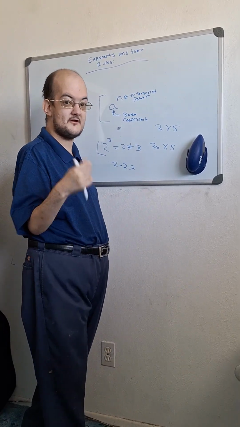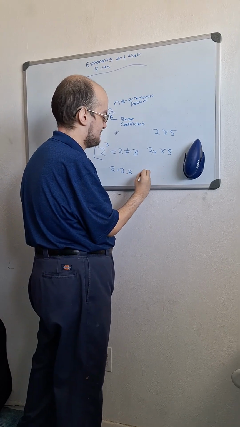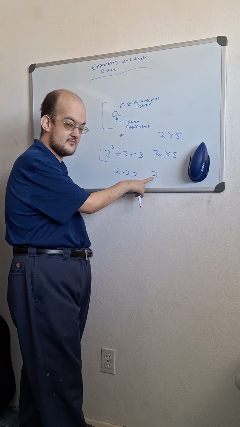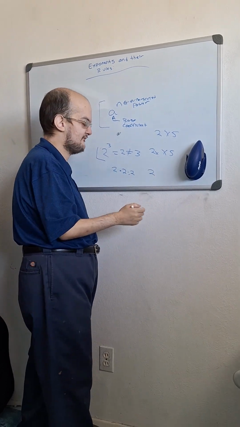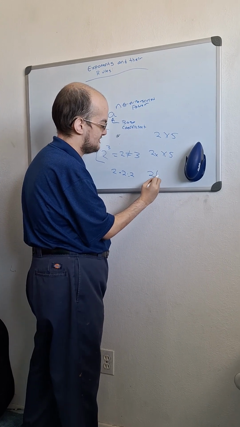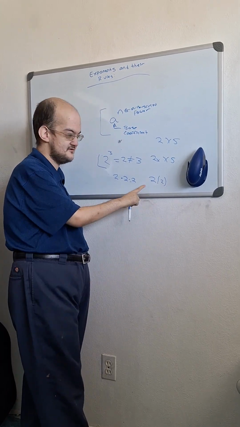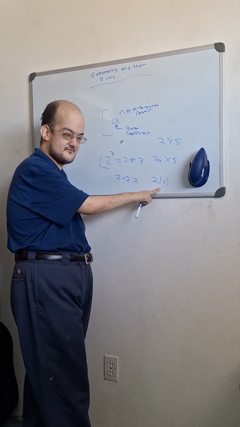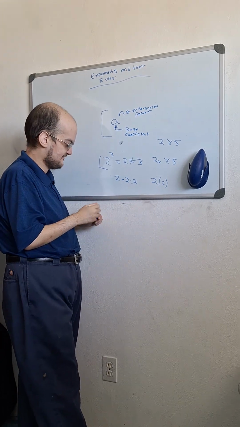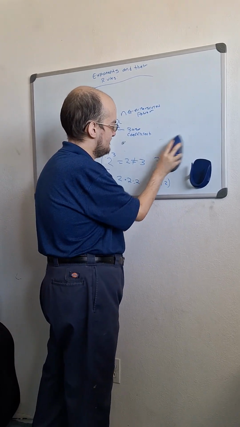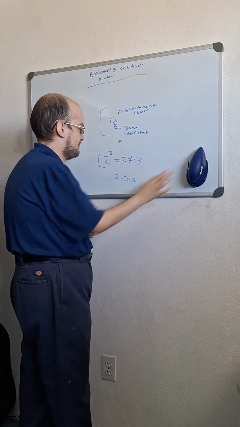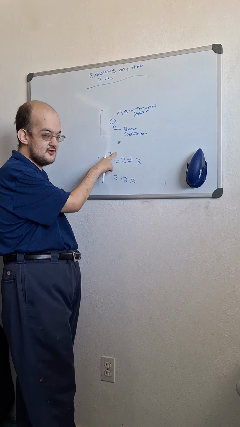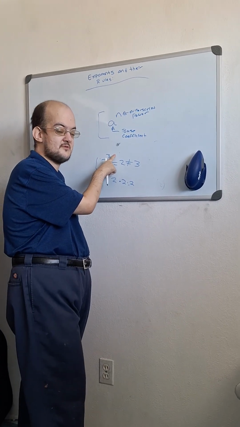Another way of denoting or writing multiplication is going to be a variable, whether it's a number variable like 2 or an alphabetical variable, 2 times something in parentheses. Any variable that's next to a set of parentheses also denotes multiplication. So with that being said, let's solve 2 cubed, or 2 raised to the power of 3. So I just said 2 cubed does not mean 2 multiplied by 3.